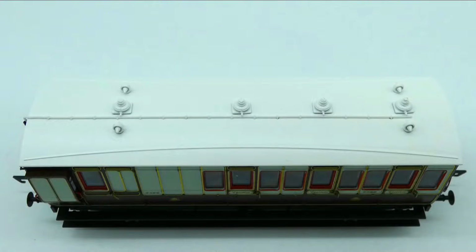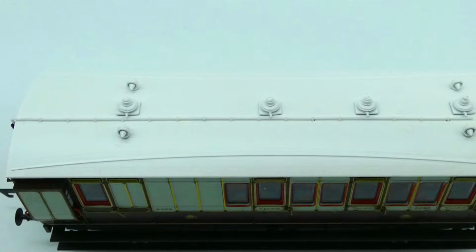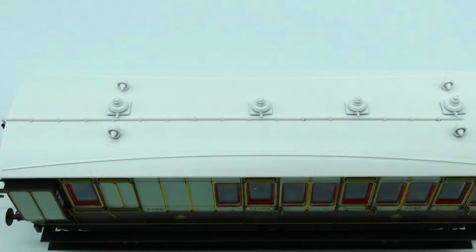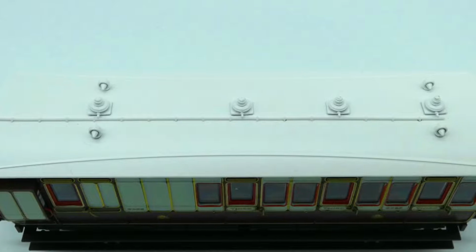As we move on to the roofs now, which way the roof is styled depends on which coach you have. These are all gas, these LNWR ones are all gas, so the piping is a bit delicate, but it does move. You have the gas pots on, and depending on the coach, depending on how many you get, you also get what I believe are air vents. There's 4 on this one.